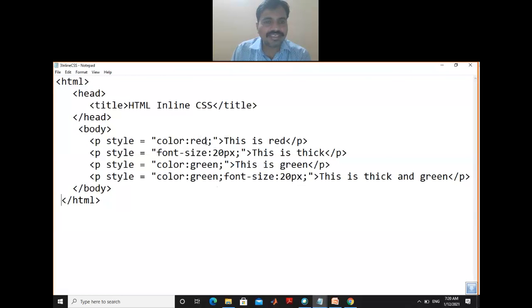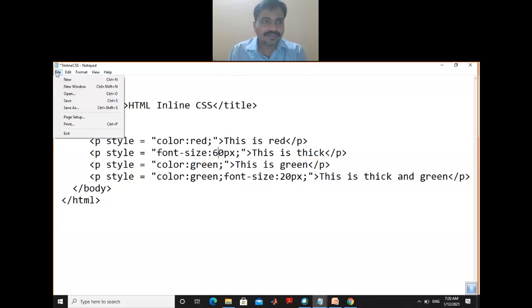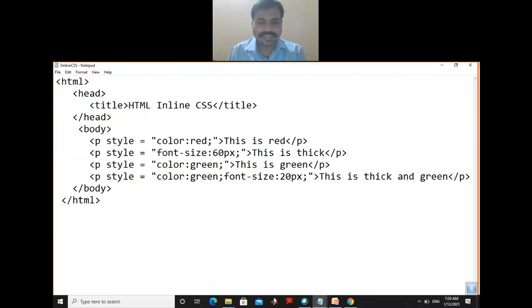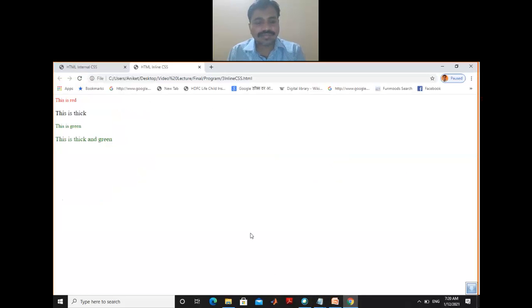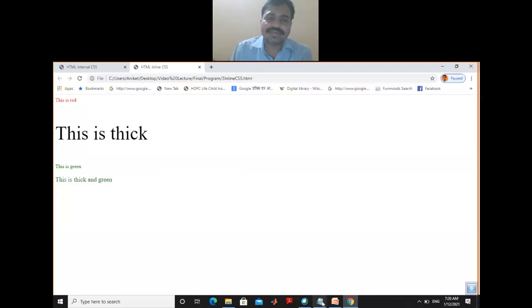If you want to change the color or the size of the thick text, make it 60, so 60 pixels. Save this, go to the program and press F5, and the size will automatically change.